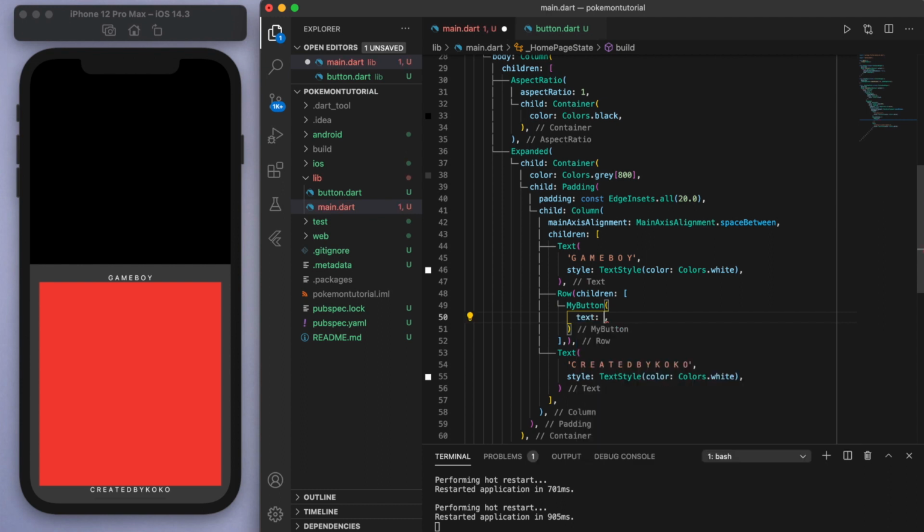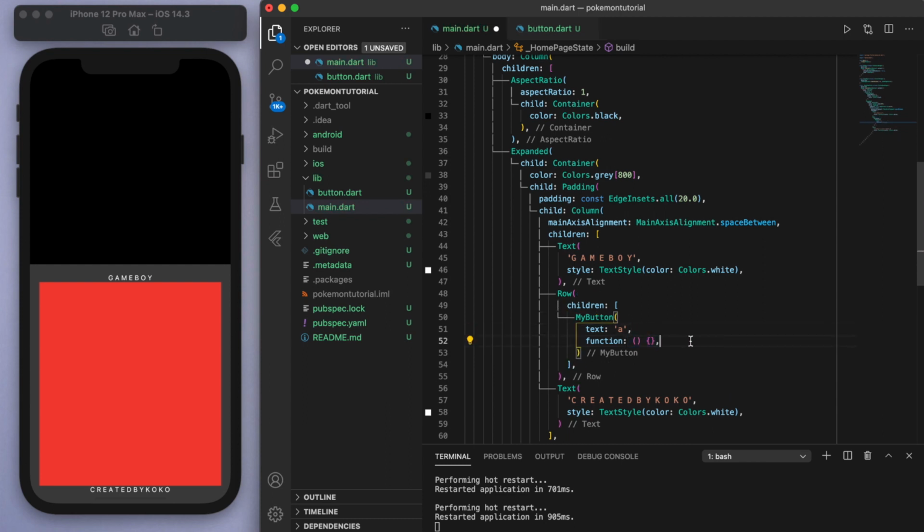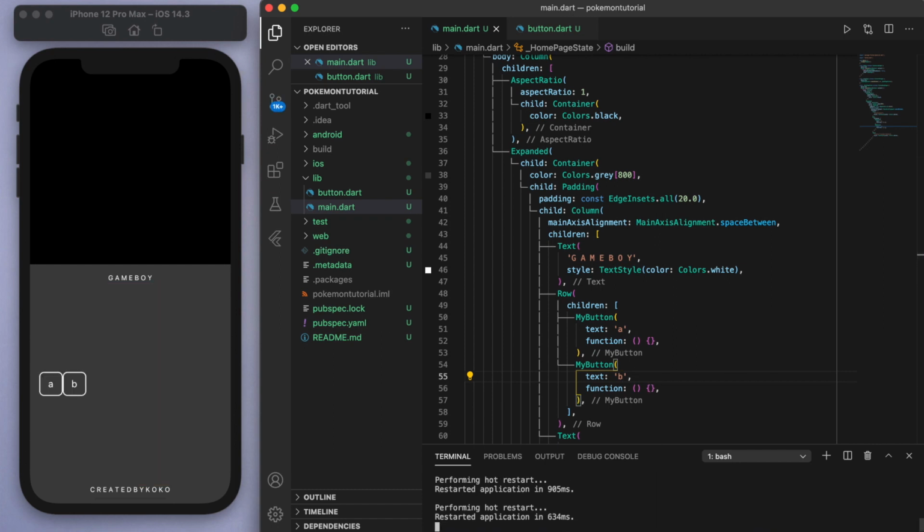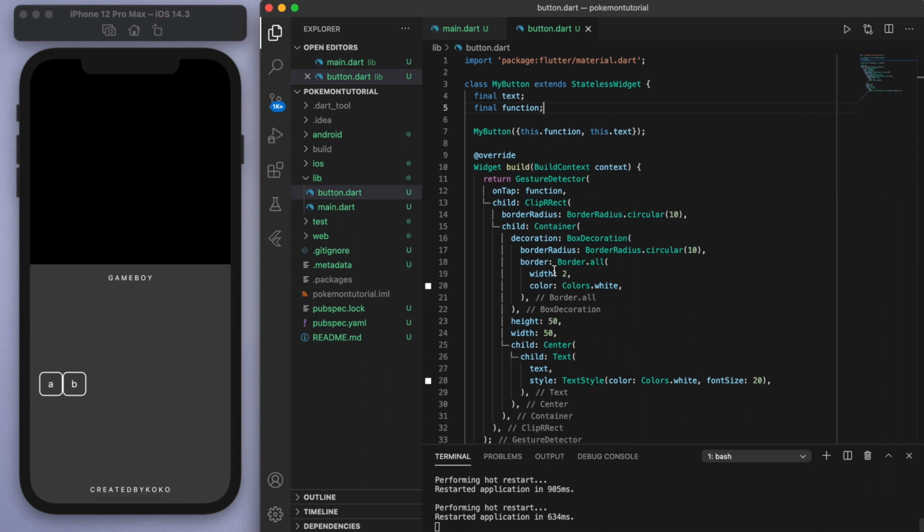And remember how I said the button that we created has two things that we need to input. So text. I'm just going to call it A. And the function, now we haven't created any functions for the button yet, so I'm just going to put these brackets in. Basically it's executing whatever's in this curly bracket, which I didn't put anything, so it's not really executing anything. But we'll just do that for now, just so that we can see what the button looks like. And let's create A and B. Cool, so this is what I made over here in the button. I just added some borders, made the border white, and then you just put the text inside.